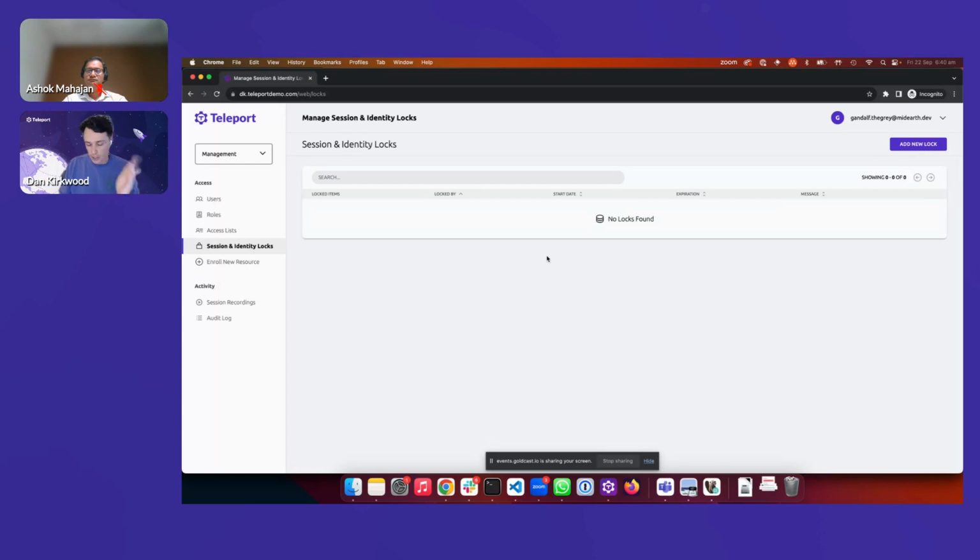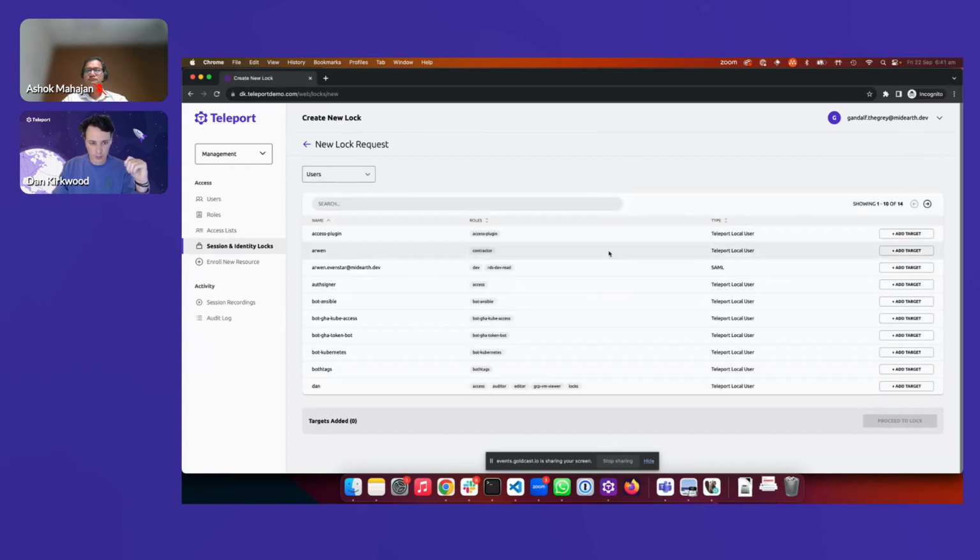Maybe it's just a resource that I want to take down for maintenance. But for whatever reason, I want to cut off connectivity to or from a specific thing at a specific time. Coming back to that graphic that I showed earlier, where Teleport is centralizing this connectivity, because you've got a single control point, this becomes very, very easy to do.